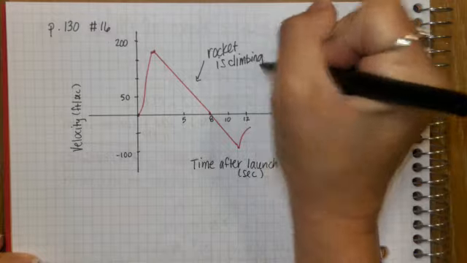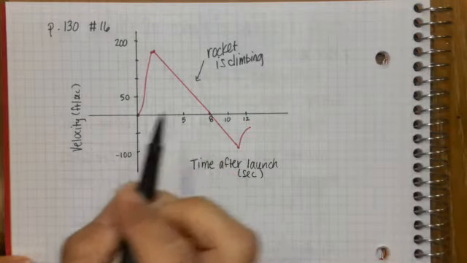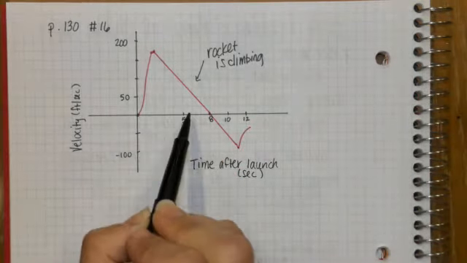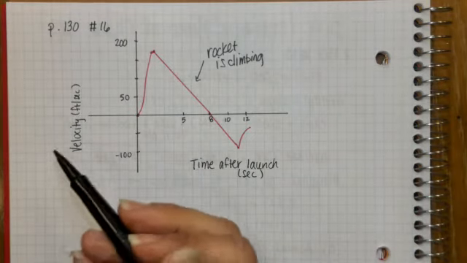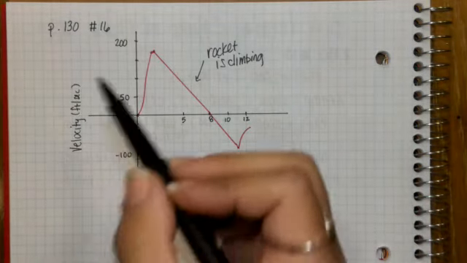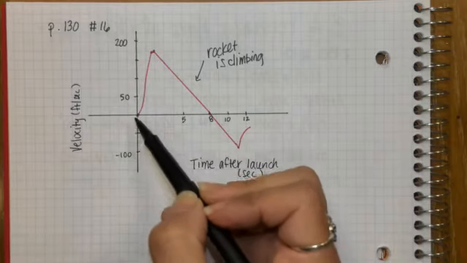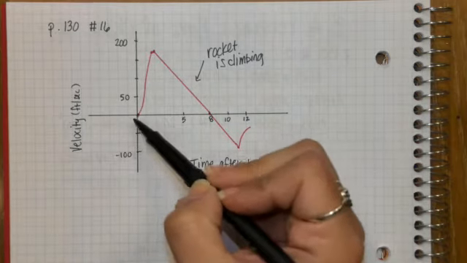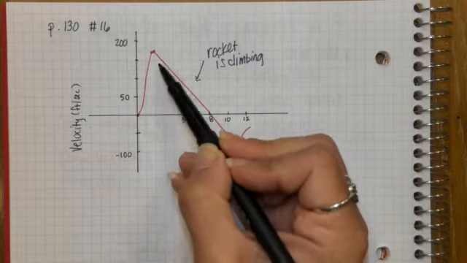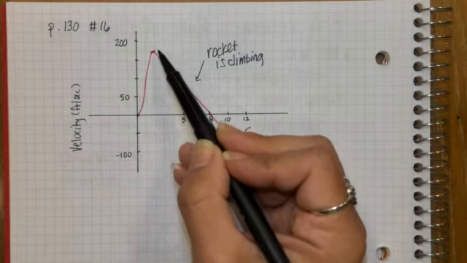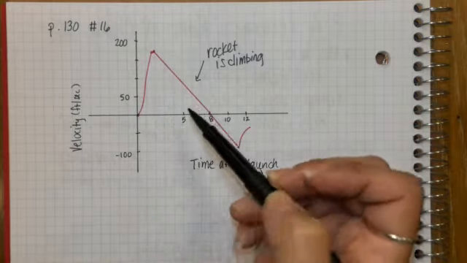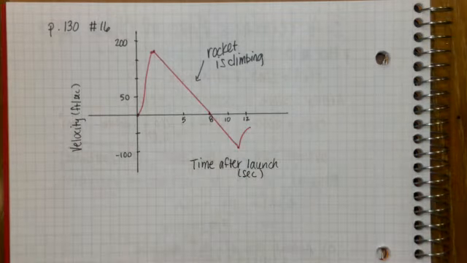So you might be thinking, wait a minute, this slope is negative. That means that the rocket is slowing down. So its velocity is still positive. It's just not as high as when you initially launch it. So it's launching, the velocity is really fast, and it's still climbing. It's just climbing at a slower rate.